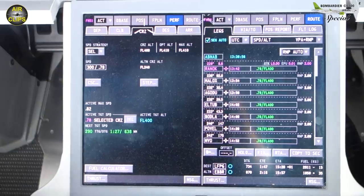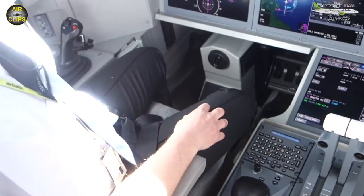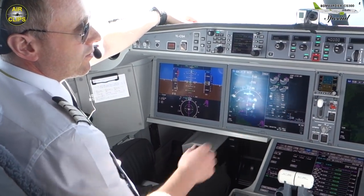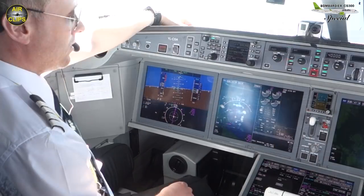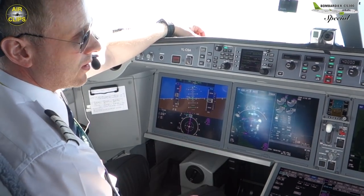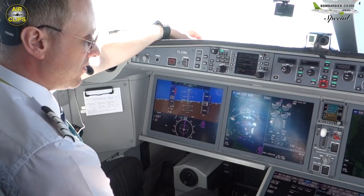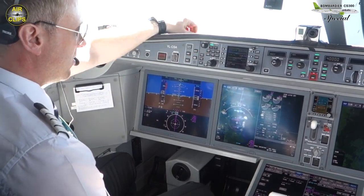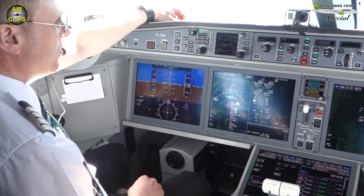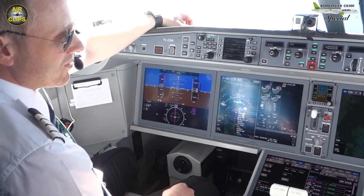All screens can basically be reconfigurable. We can put a map down here if you want, or we can put FMS up on this screen. The ECAS we could put on one of the right screens. And with just a map, you can do graphical flight planning. You can click on any point and modify your flight plan. So now my co-pilot was doing this in the FMS, but another way to do that would be to go here on the map, mark the waypoint, Bodla, and then direct and execute. So there are multiple ways of interfacing with avionics in this aircraft.